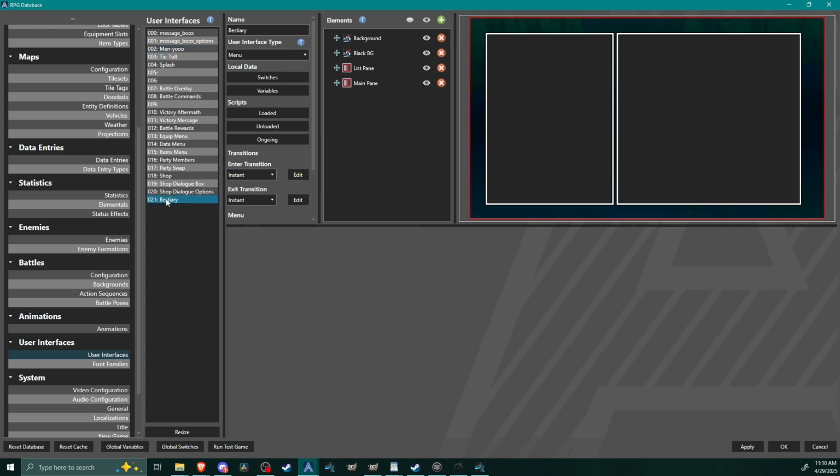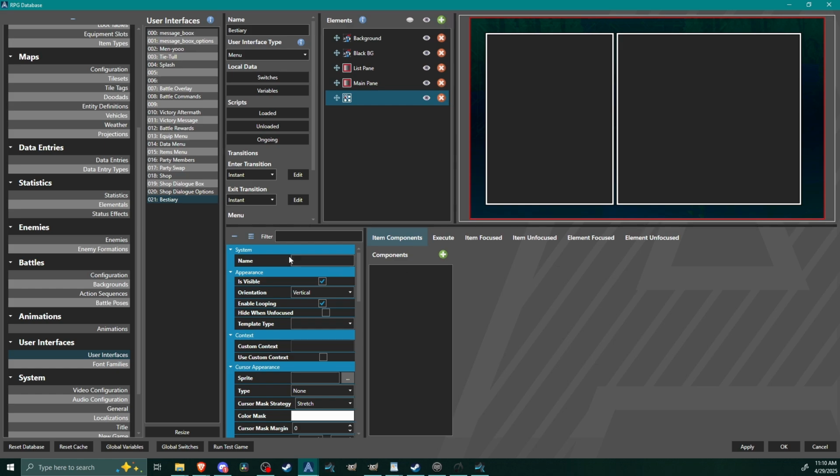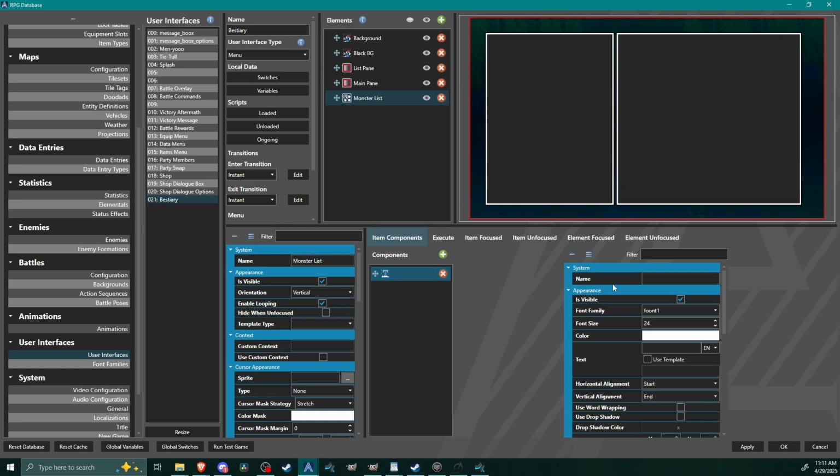So that being said, let's go ahead to our bestiary and let's add a templated list. We're going to call this the monster list. This monster list is going to be a text component, and this text component will say this is the list, and over here we're going to use template on the right. We're going to type in name. Now you see it populated up top here, so now we just got to get these into place. This is going to be the list of names on this left side of entries that we will scroll through, and it will update the information on the right. That is what we were going for.